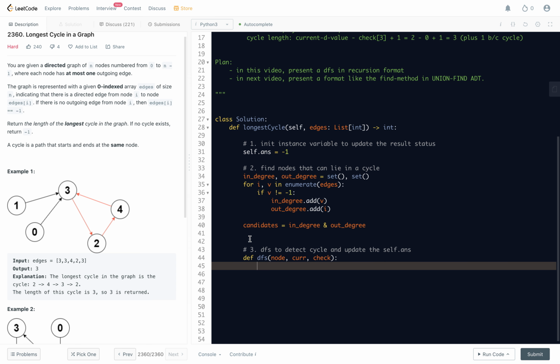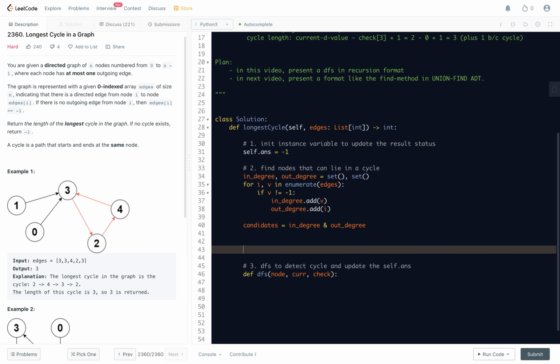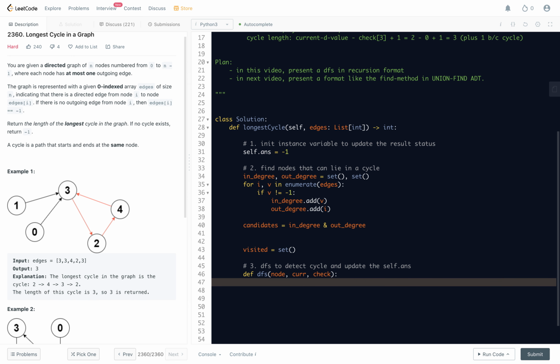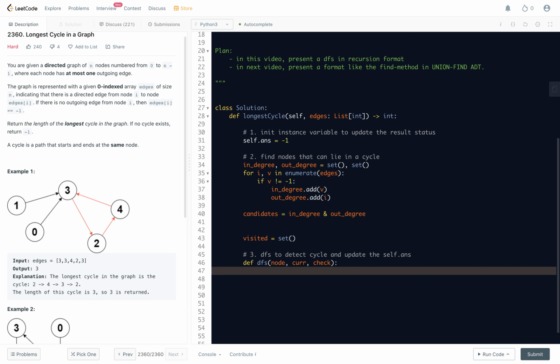For this purpose, I'm also going to initialize a big set called visited. So this visited set will record the nodes we have already visited when we do the depth first traversals. So once visited, we do not need to visit it again. So with that said, let's see. If we visit the current node given by node, we first add this to the visited set.